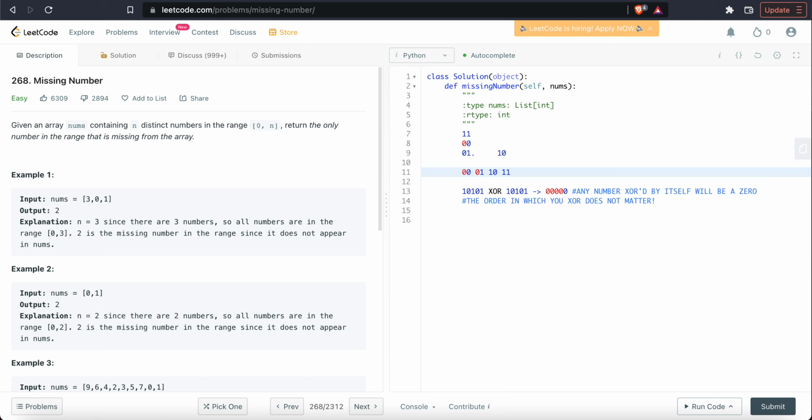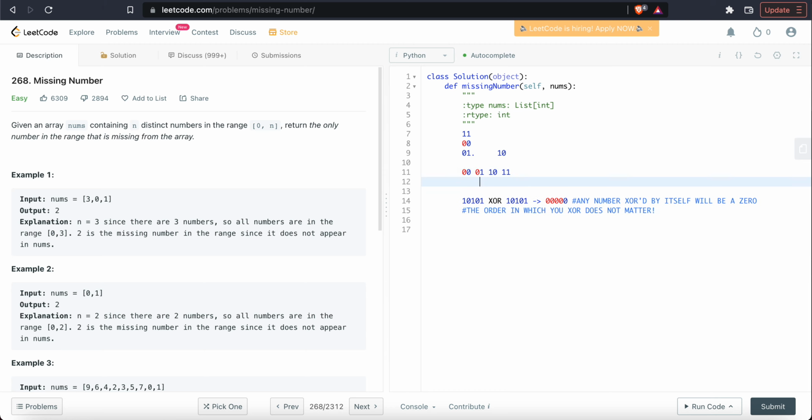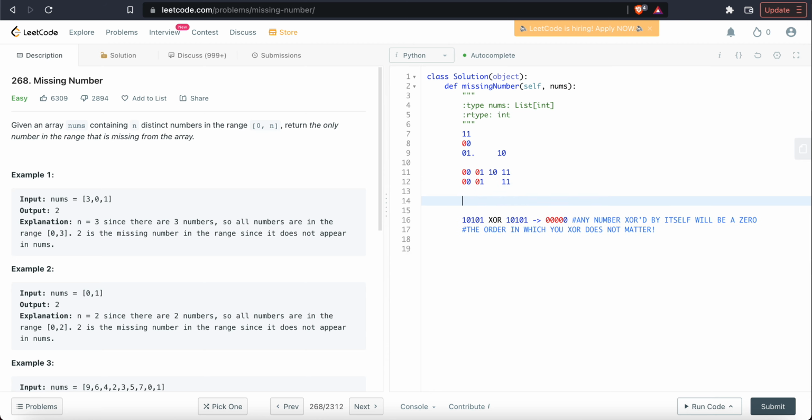The idea here is that you can always create a pairing. So this 11 exists in the array, the 00 also exists in the array, and the 01 also exists in the array. XORing these numbers will always yield 0: this one with this one yields a 0, this one with this one yields a 0, and this one with this one yields a 0.